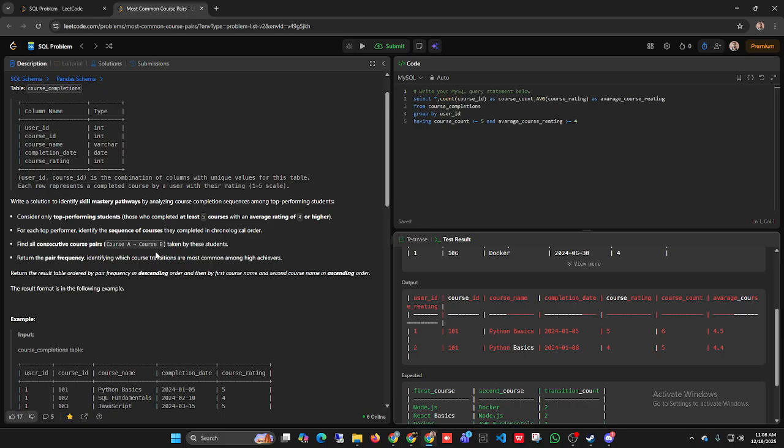Let us understand: for each top performer, identify the sequence of courses they complete in chronological order. Find all consecutive course pairs. Oh, I understand now.